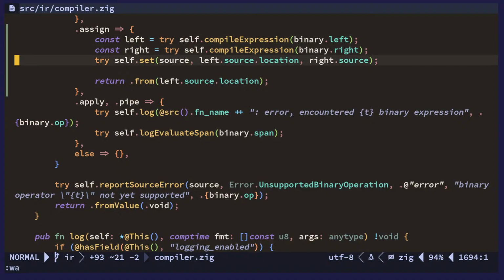Alright, so left and right. The thing is, right can really be anything at this point. It can be a compile time known value. It could also be a pointer.